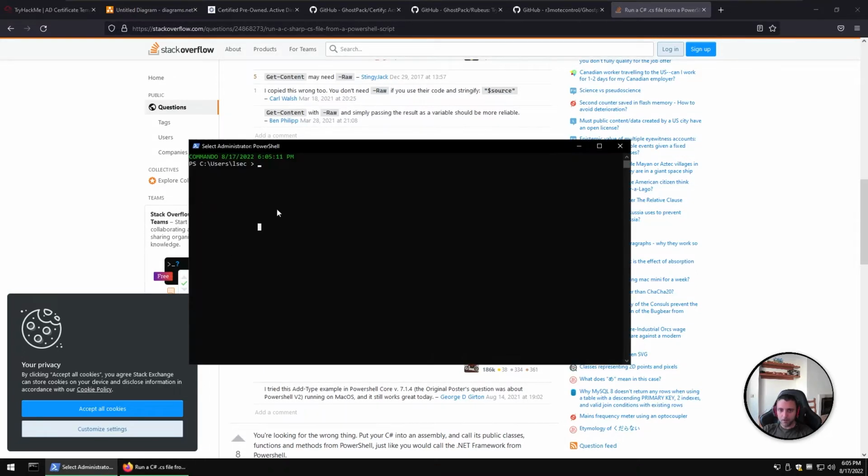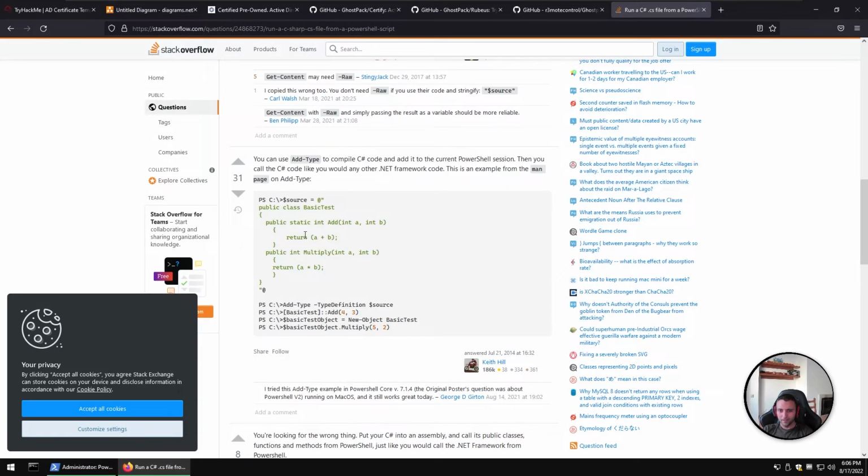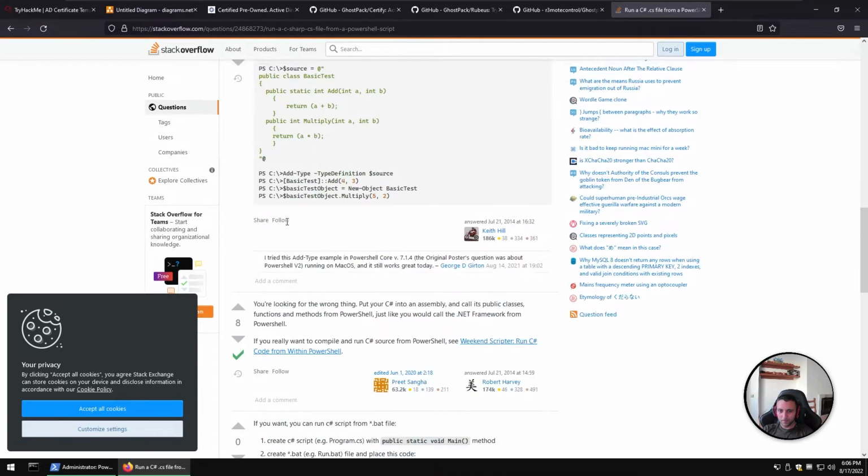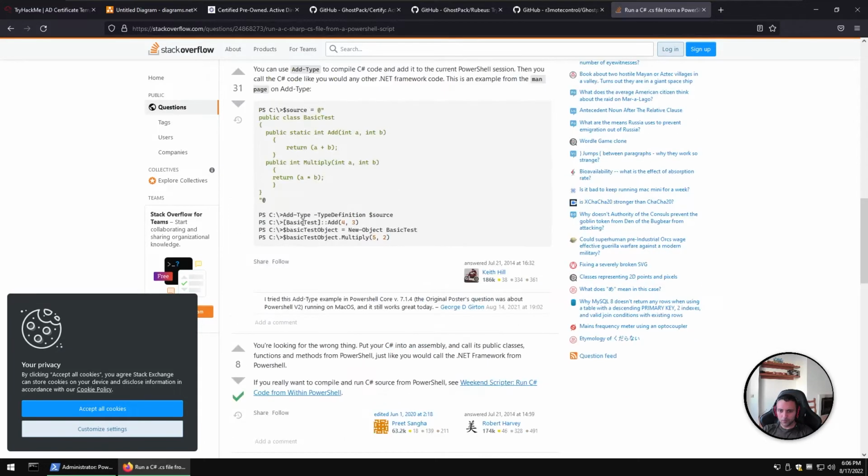So let me try to write that down. For example, we can do code equals to, let's see. What was the C# syntax for int main? Public static int add, so we have multiply. Do we need the main function here?